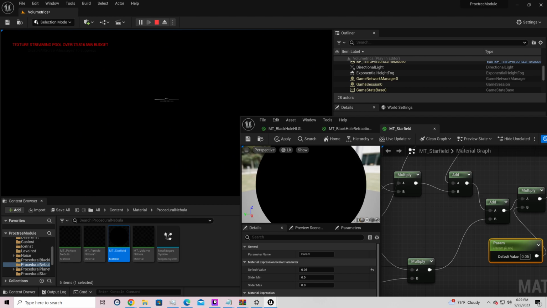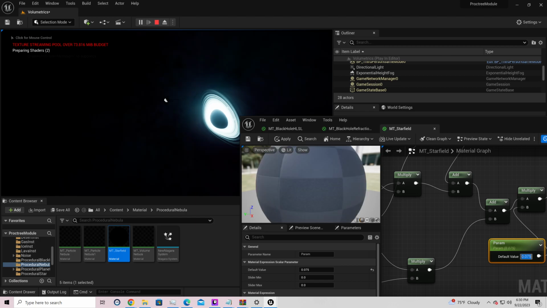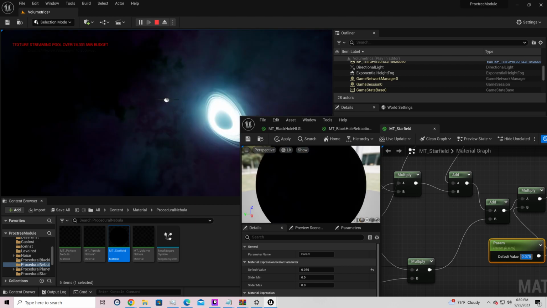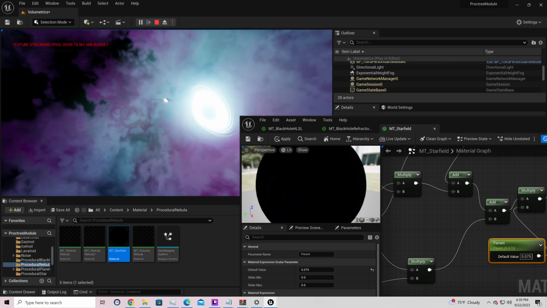We just are as soon as we look at something that's bright. Yeah, as soon as I pass a certain threshold, it's just boom. You get the whole thing.